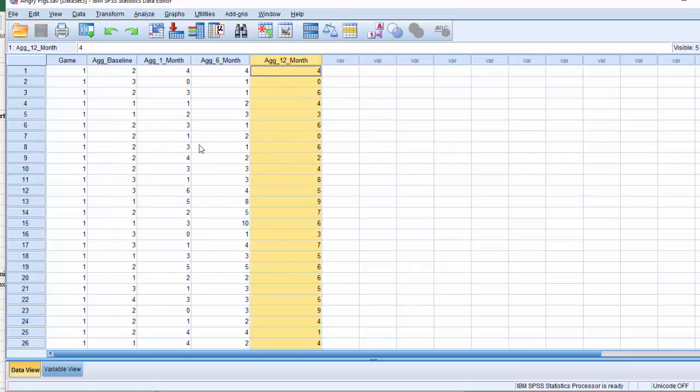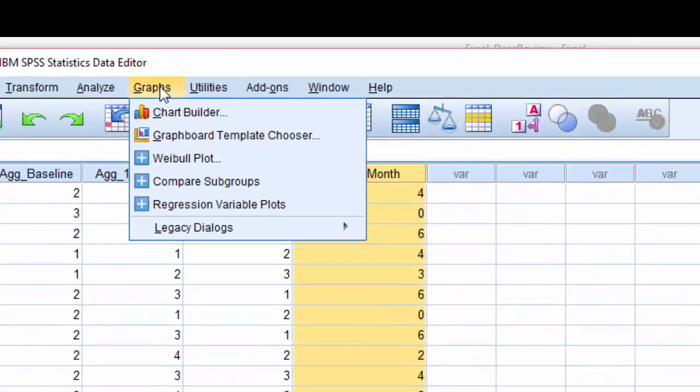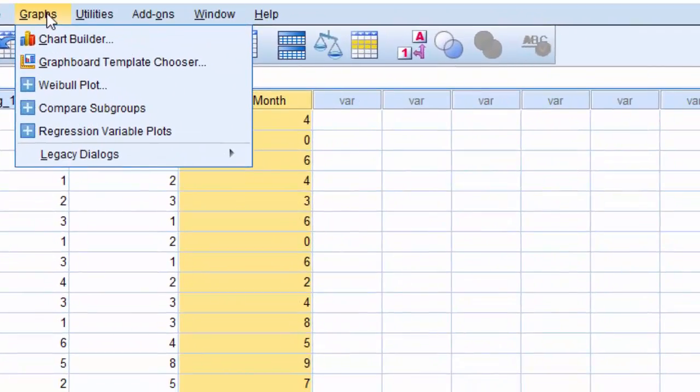The first thing that we should probably do with this data is take a look at it, right? So we want to know what this data looks like. First, I want to know how many people played Tetris versus how many people played Angry Birds. So this is discrete data. So we'll actually run what's called a bar graph, sometimes called a bar chart. In APA style, we'll call it a figure, right?